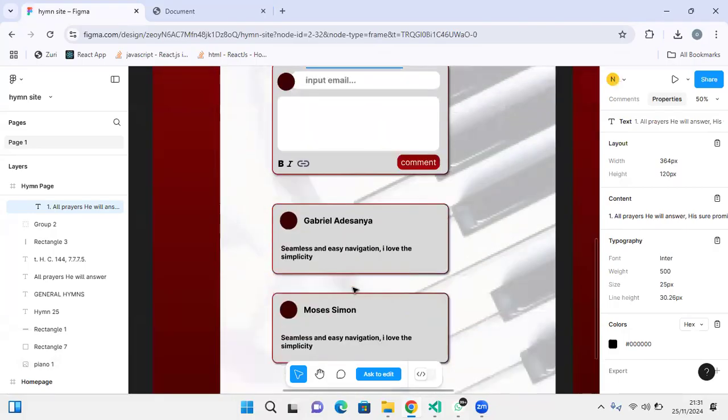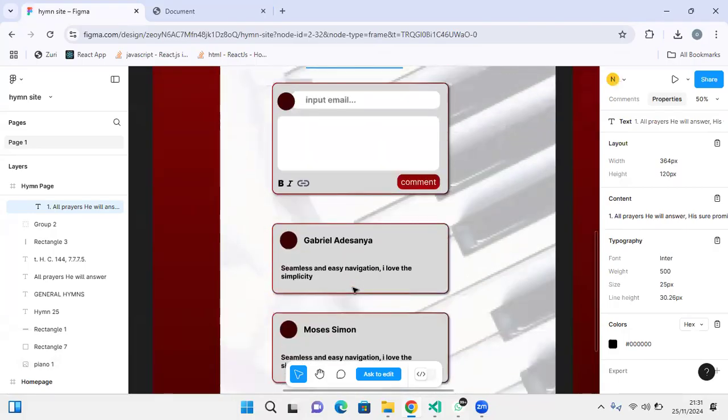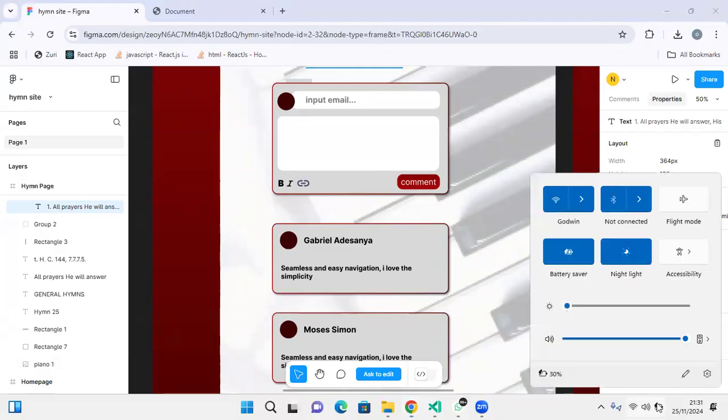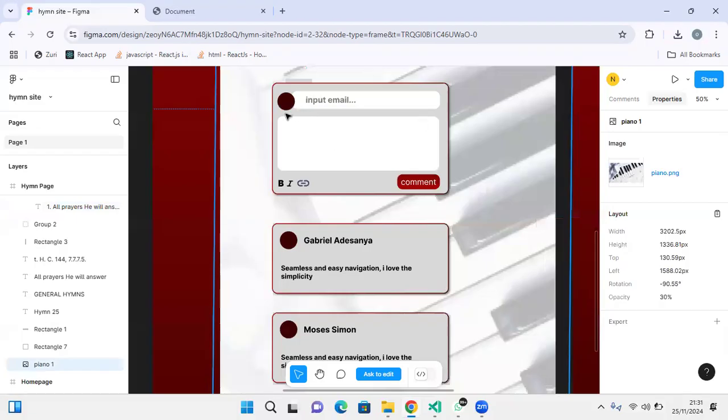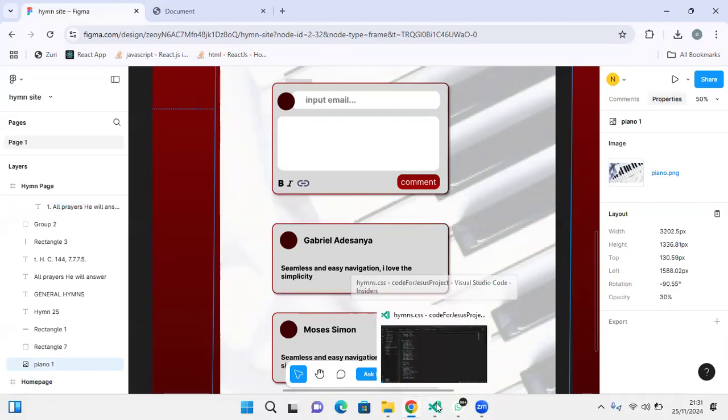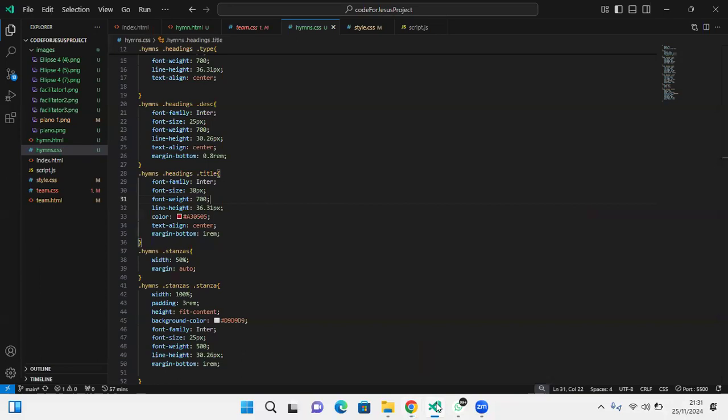Okay, so this class will be ending in the next few minutes. My battery is low. Let's just do this part and call it a night. So what should we call this container? Let's call it comment then.